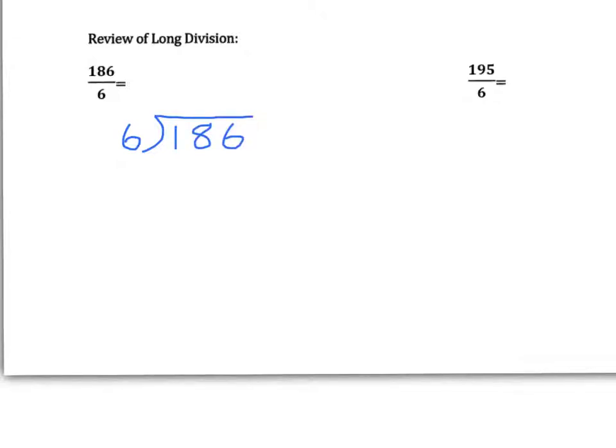And here we say, how many times does 6 go into 1? Well, it doesn't go into 1, and so we say, oh, well, how many times does it go into 18? All right, instead of saying how many times, what I'm going to do is I'm going to say, what can I multiply this 6 by to get as close as possible to this 18? And the same thing would be the case. It would be 3, right? And after I write my number up there, I go back and I multiply that 3 by the 6 here. 3 times 6 is 18. Write it down there. And the operation I do next is subtraction. 18 minus 18 is 0.